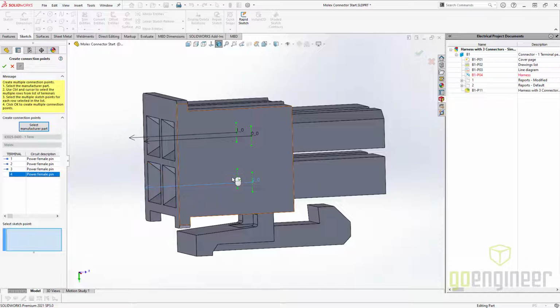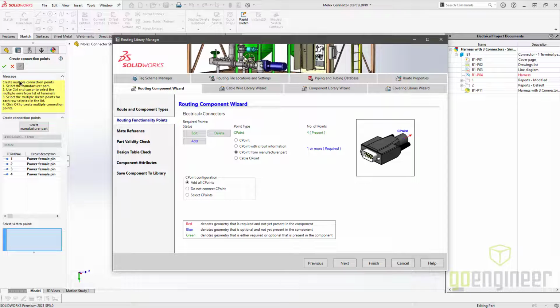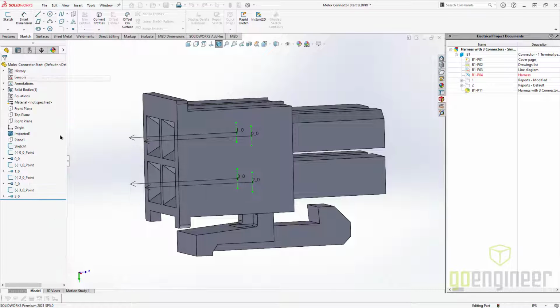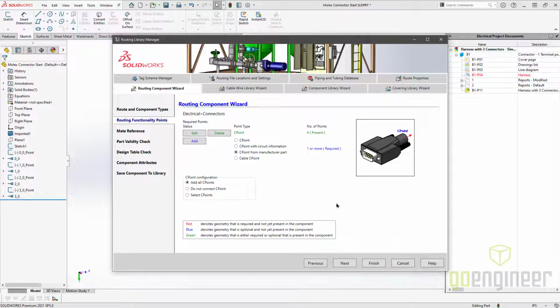And I'm hoping that I'm getting the pin count in the right spot there. So that's adding the connection points, or the logic behind Electrical 3D that allows each wire to run to it. I'll go and hit OK out of the dialog, just to confirm that it's done it. Because it was pinned open, it leaves it open. It does bring the wizard back up, but I'm going to go and cancel out of that dialog so that property manager isn't currently running, and I'll bring the wizard back into the foreground.